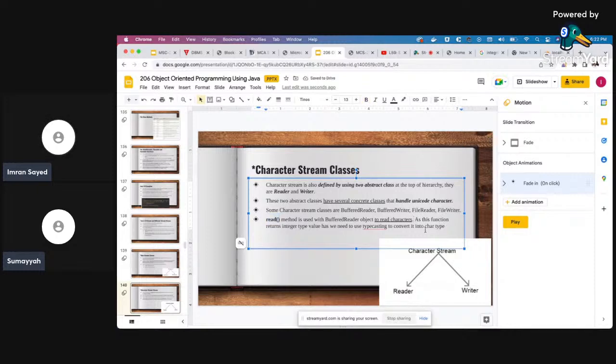As this function returns an integer type value, we need to use typecasting to convert it into a char type.